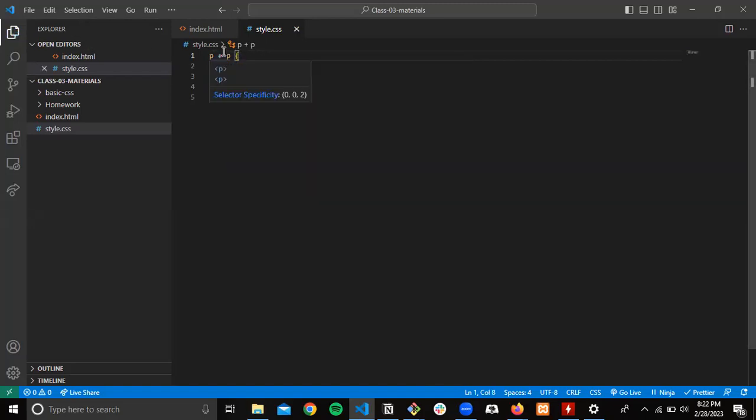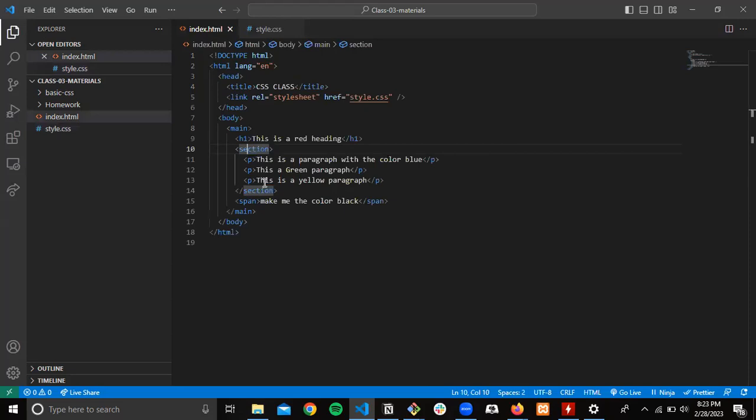So essentially, if we wanted to target a direct sibling, what we are saying here is that there's a paragraph. We want to target this paragraph. The way we know the paragraph we want to target is that right before it, it has one next to it, which is also a paragraph. So it is a sibling of a paragraph. So if we look here, this paragraph is, and this paragraph. So line 12 is a sibling of 11. And line 13 is a sibling of this. So if we were to style it like that, we would expect that line 12 and 13 will have different colors.